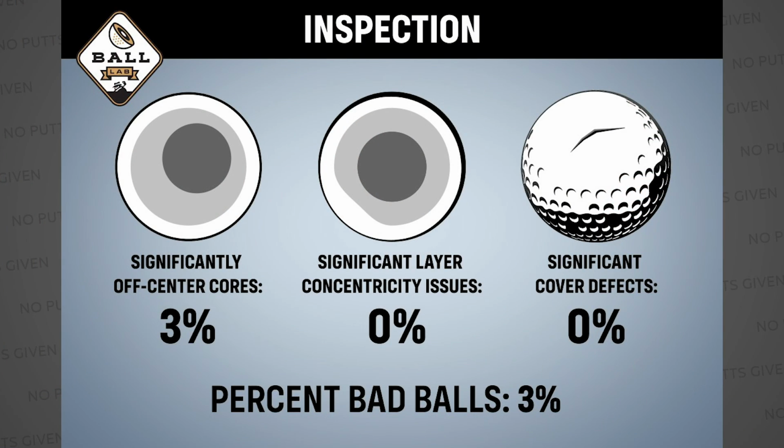And the thing I would add, specific to Ball Lab, we only found, in our sample, one major defect. About 50% had minor defects, that kind of stuff. It's observable, but probably unlikely to cause a performance problem. So in my mind, at that price point, that is probably the prototype, the textbook example of what you should expect there from a quality and performance standpoint. And there's some difference price-wise for sure with the TopFlite gamer, but if I'm performance focused, if that's my key thing versus price, then yeah, I'm going Snell MTB-X all day.